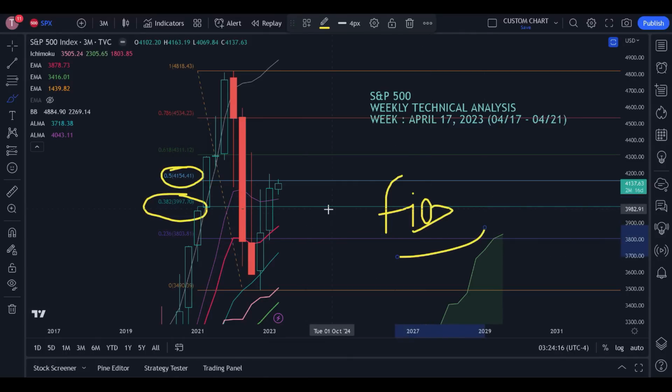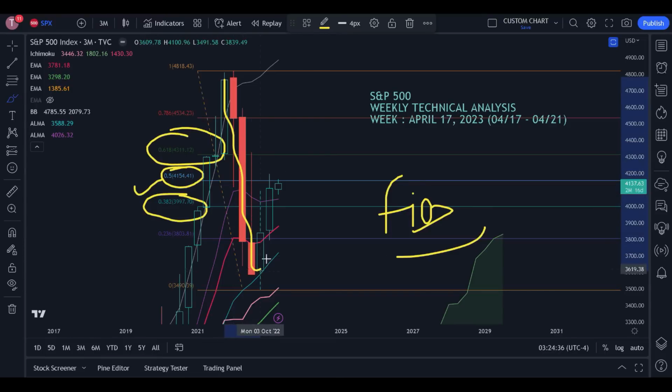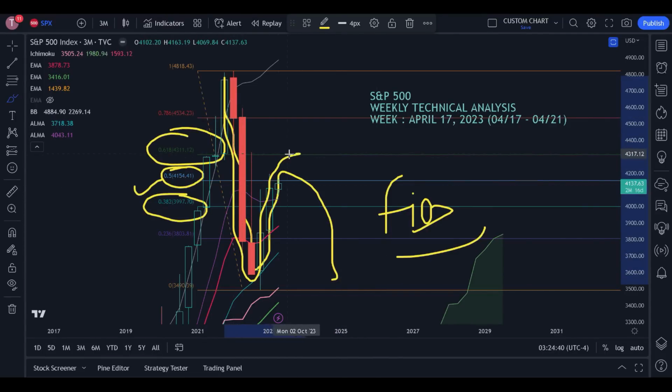Fib retracement level 50%. If you understand the Fibonacci retracement level, it is very, very important, and it works during the retracements. 50% and 61.8% are the critical levels, and generally we see reversals from these levels. So we can anticipate that it came down, moved up, then hit and failed, and again came down. So this is how the Fibonacci retracement works.